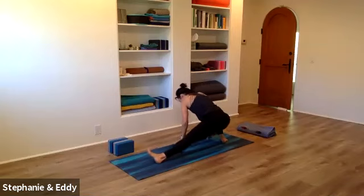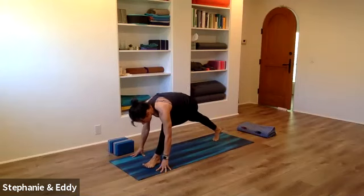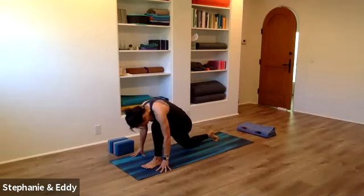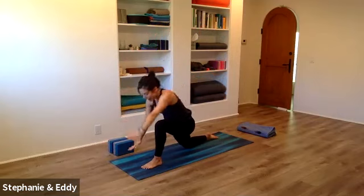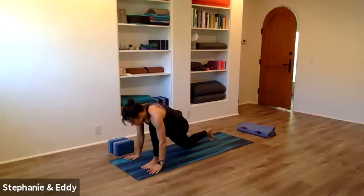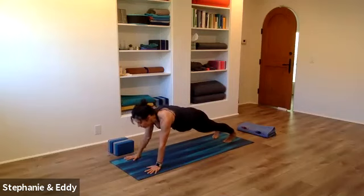Hands back down to the mat, shift back onto both feet, walk the hands to the top of the mat, finding a lunge, set that back knee down, untuck the toes, reach the arms up. Right arm reaches forward, left arm reaches back. Find that twist. Windmill the hands down to the mat, tuck the back toes, lift the back knee, step back to plank pose, forearm plank.